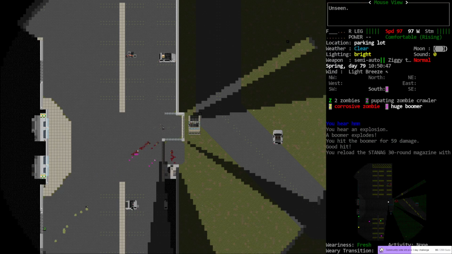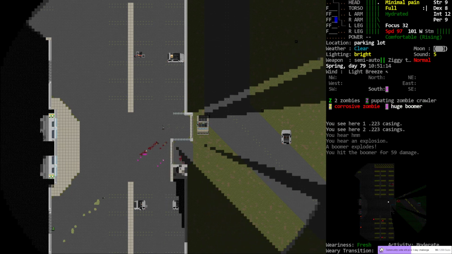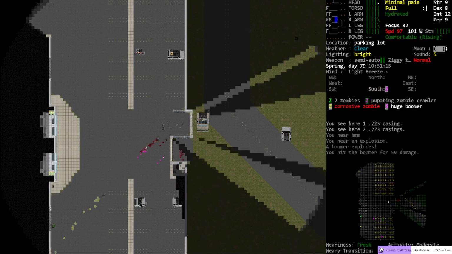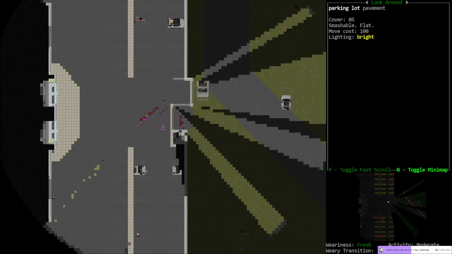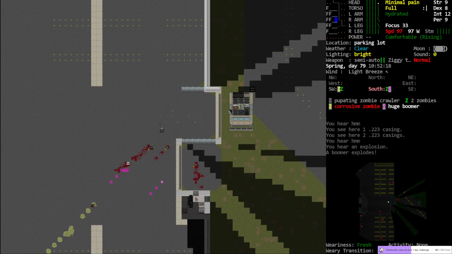Wonder if the turrets inside here are firing and that's what's drawing these guys over. Why only them and not the other ones, I don't know. What do you think? Is that pupating going to go to the flyers? I think it's going to turn into the flyers. Got one zombie trapped in a car, another boomer. Alright, I'm willing to wait. Think he would have already transformed if he was gonna.